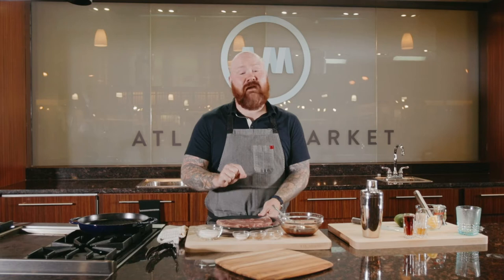Pork shoulder is traditionally really tough — that's why you usually see it done in American barbecue, slow cooked until it falls apart. However, when you have a cut like this, you've accomplished what's called manual tenderizing, which means we've sliced through it and made it tender that way. These thin steaks cook fast, are surprisingly tender, and we're going to get all of the big flavor from pork shoulder.